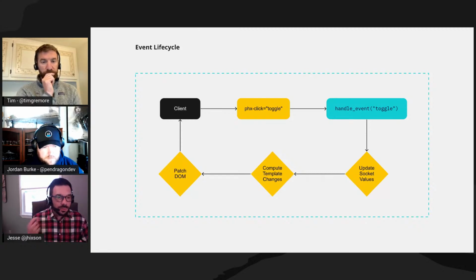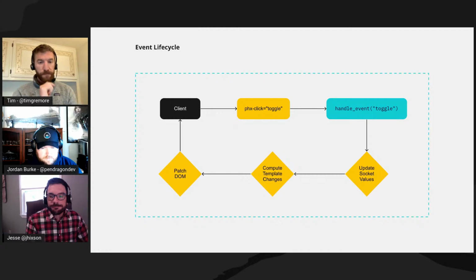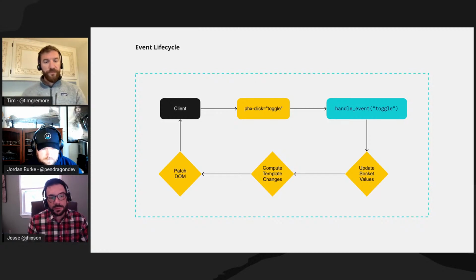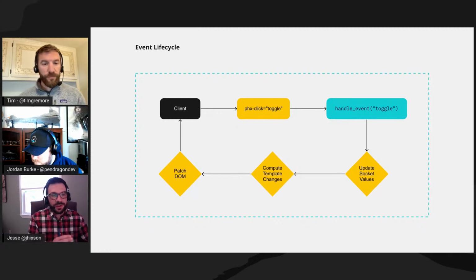There's no mental switching between, I need to go back to React, I need to get into TypeScript, I need to figure out my GraphQL content types or resolvers. There's none of that extra mental overhead. You're just saying this event matches and maps directly to this function on my backend. It performs these changes and sends them back through. In my mind, the mental overhead is a lot smaller. So it's like the bandwidth both on the network and on your brain. You get both sides of the benefit there.